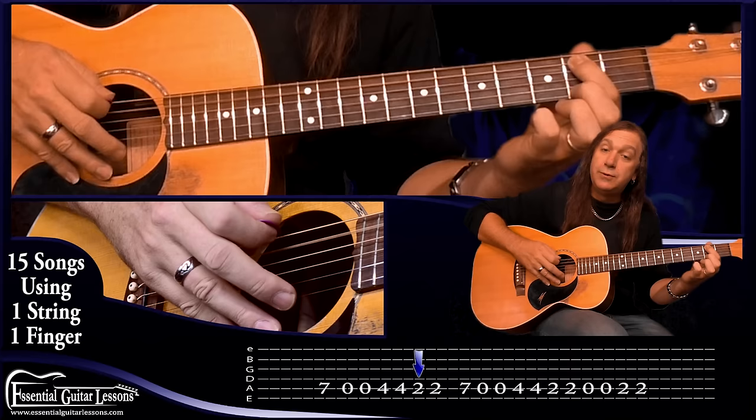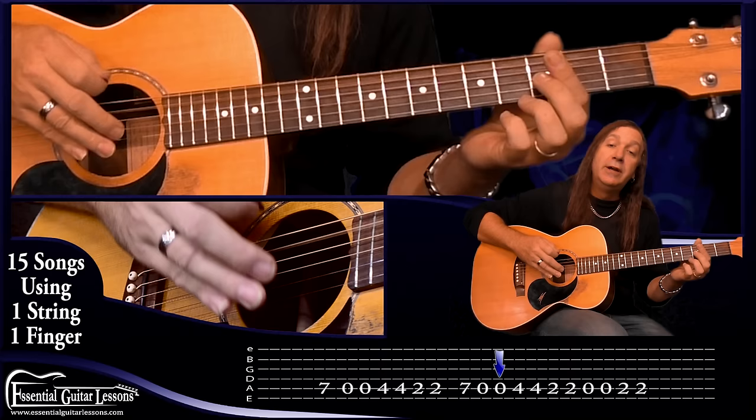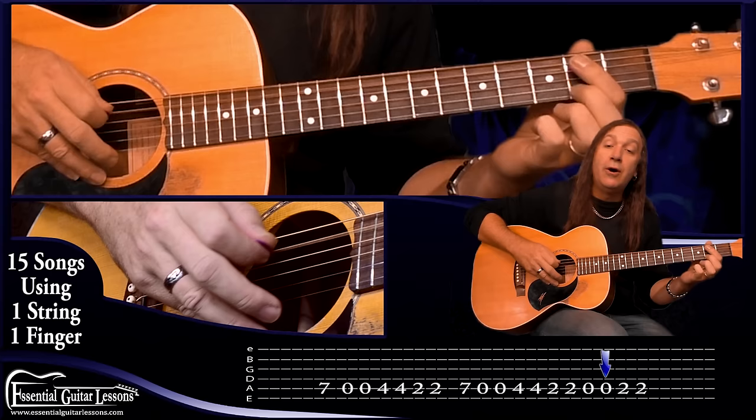And that's the first part, and then the next part's nearly the same. We go 7, stop, open, open, stop, 4, 4, 2, 2, open, open, 2, 2. So that last part again, 7, stop, open, open, stop, 4-4-2-2-0-0-2-2. So let's try that slowly.